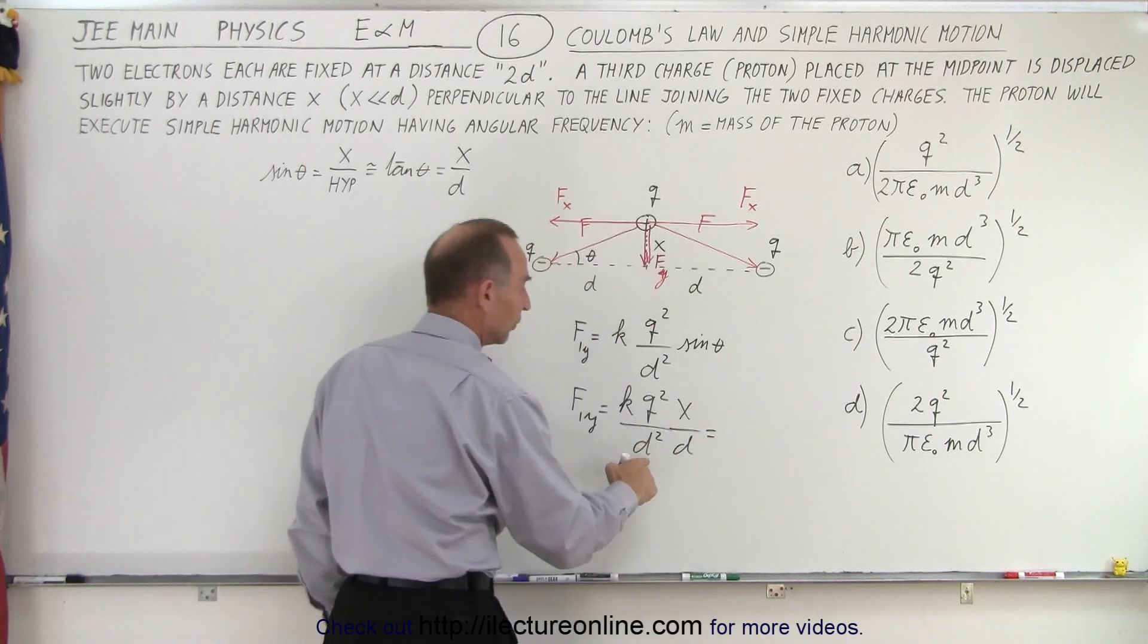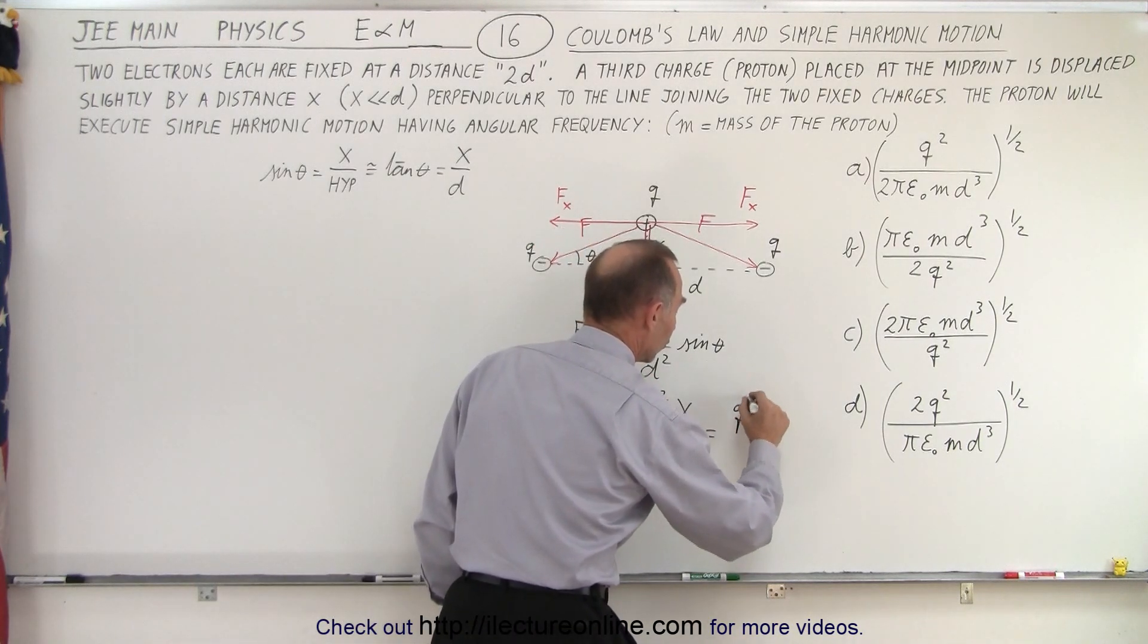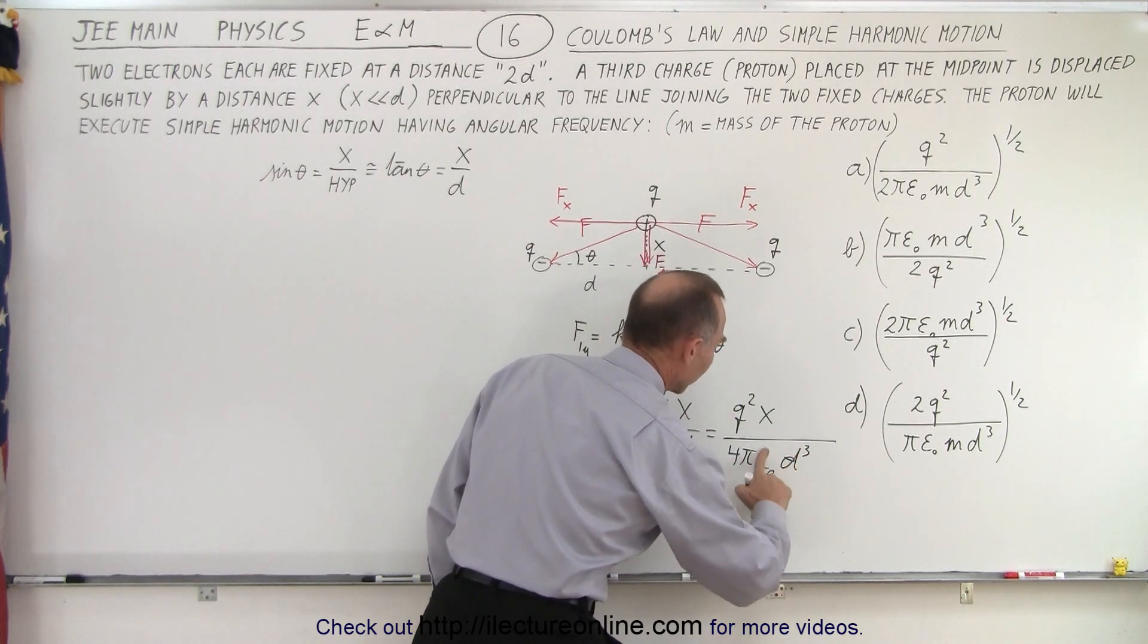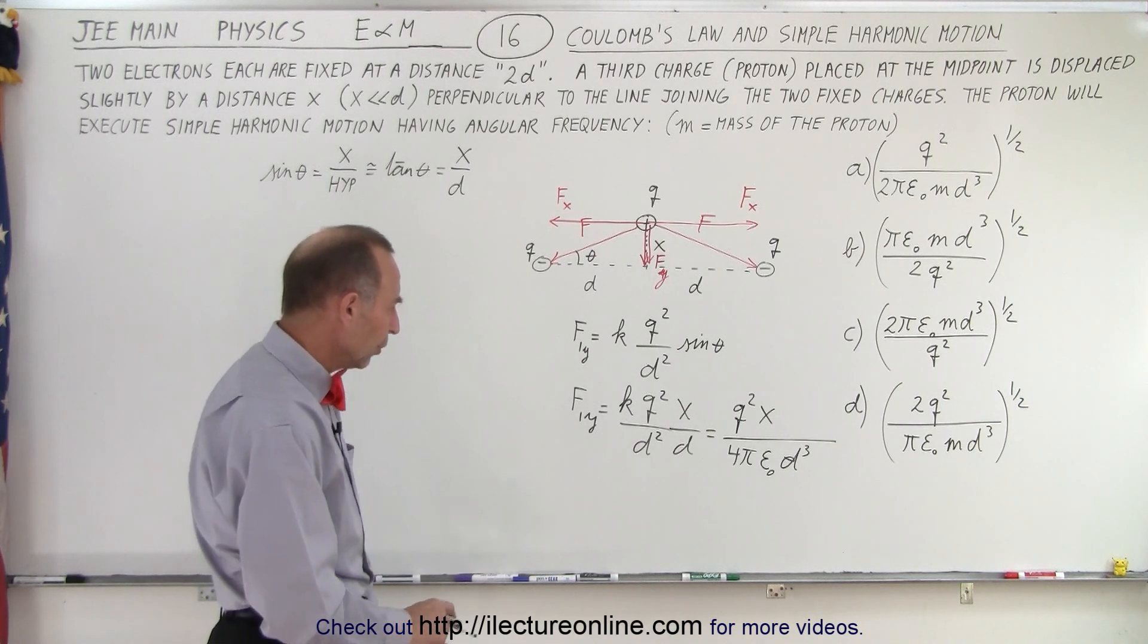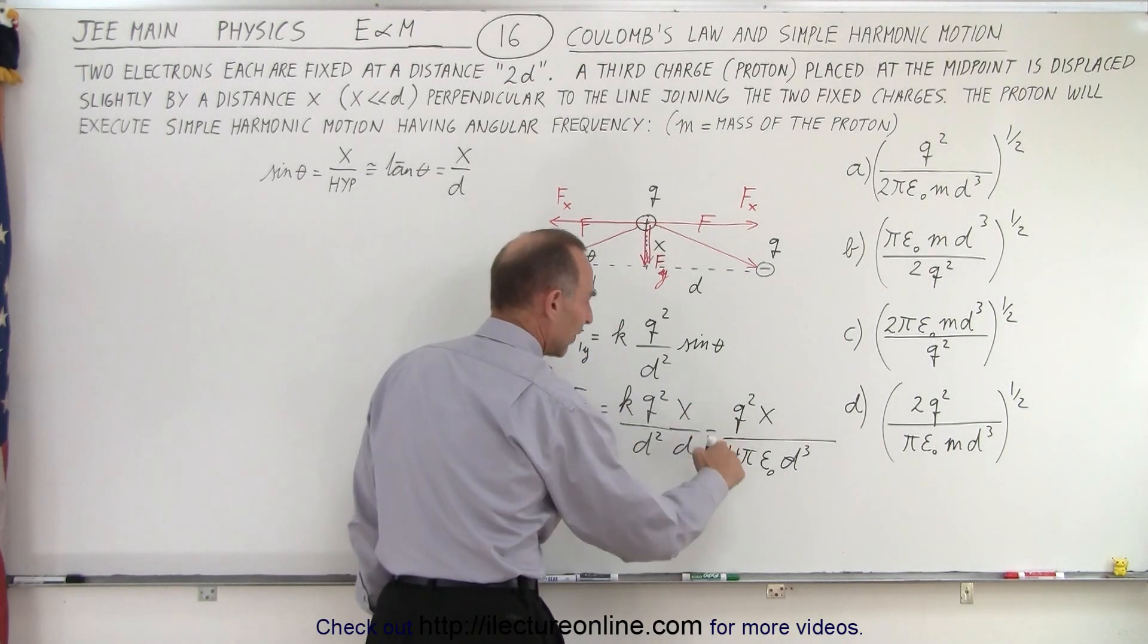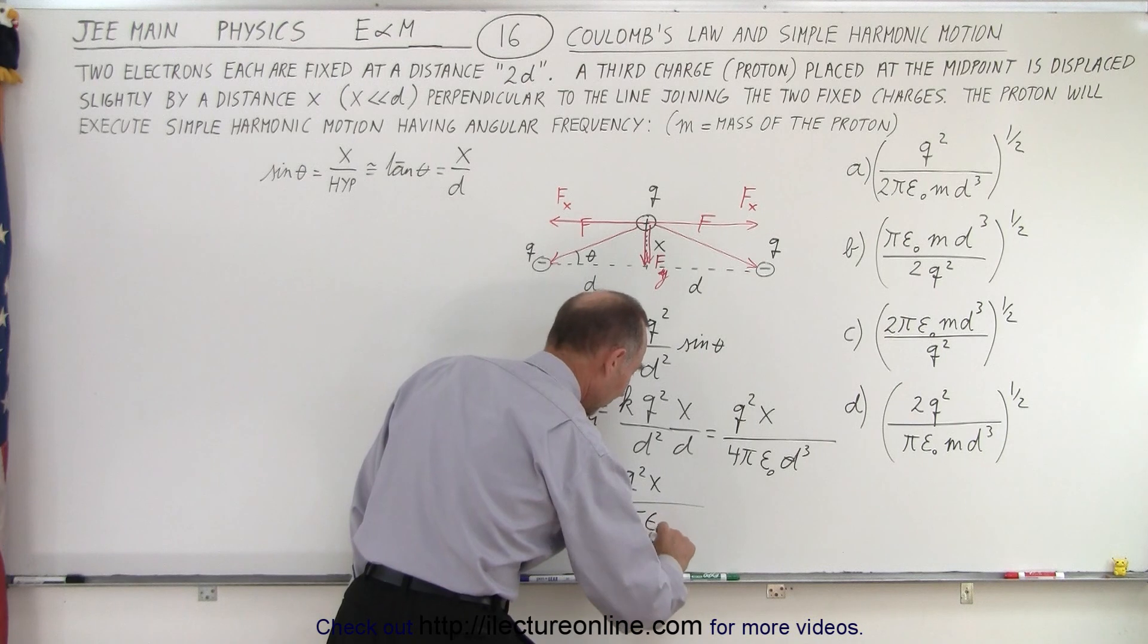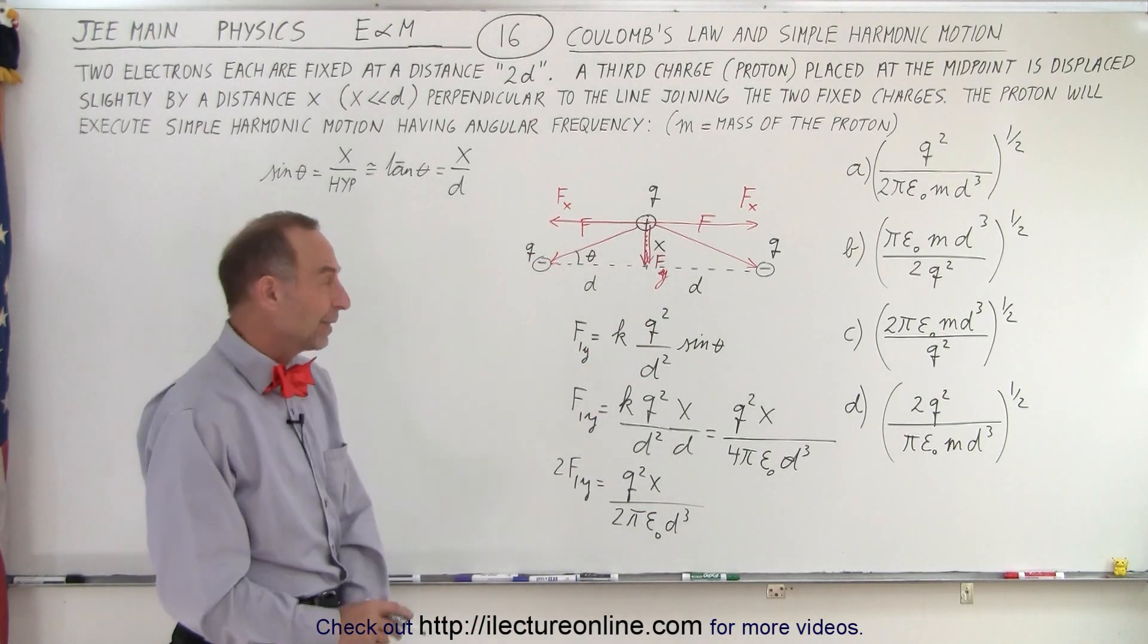And so that would be equal to D cubed in the denominator. And then also notice that K is equal to one over four pi epsilon naught, so that gives us Q squared times X divided by D cubed, but also four pi epsilon naught times D cubed. Sometimes I write it like that, sometimes I write it like that, so epsilon naught. That's the restoring force. But notice there's two of them, so two times the force due to one, that would be equal to twice that, and so two divided by four that would make this into a two, so end up with Q squared X over two pi, I forgot my pi, pi epsilon naught times D cubed. I always keep changing the way I write my epsilon naught, so there we go. Now that's the restoring force.